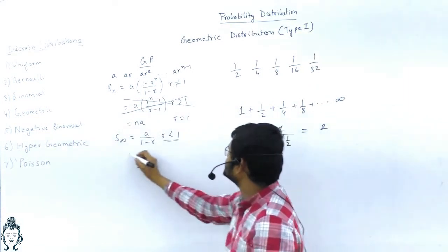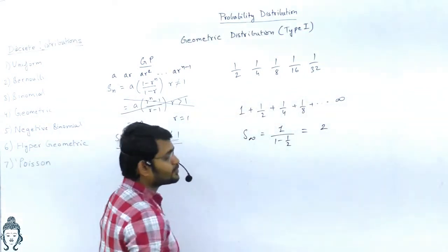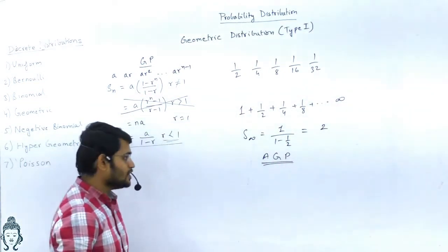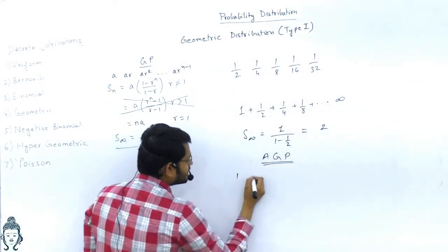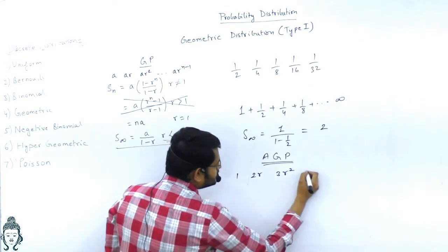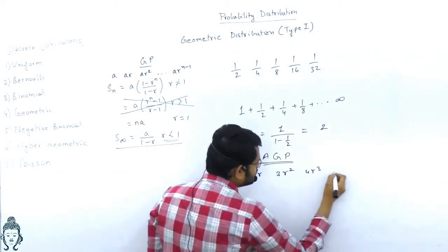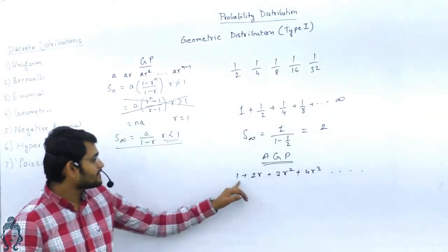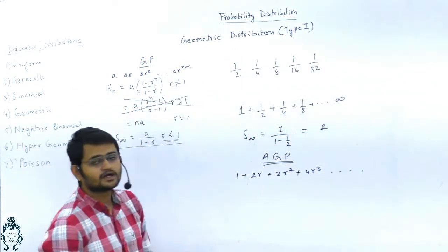This is our geometric progression, or you can say infinite sum of infinite GP. Now let's talk about arithmetic geometric progression, or we call it AGP. Now for an AGP, let's take an example. First term is 1, second term is 2r, third term is 3r square, fourth term is 4r cube, and so on. Let's say I am talking about infinite arithmetic geometric progression. So this is going forever if I am adding all of these. So here my first part is an arithmetic progression and the second part is geometric progression. This kind of series is called arithmetic geometric progression.